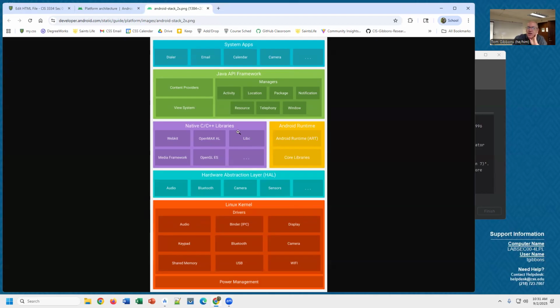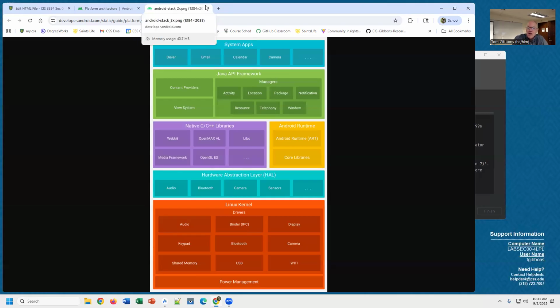A lot of the libraries are built in C and C++, because they were just bringing in existing libraries into this, and these were written in C and C++. Again, this is coming from a Linux world, and a lot of the libraries are that way. Parallel to this is the whole Android runtime system. Above this, it's showing the Java framework, and we also have a Kotlin framework that runs on top of this. And then you're running your apps. So again, pretty standard layered architecture for a device.